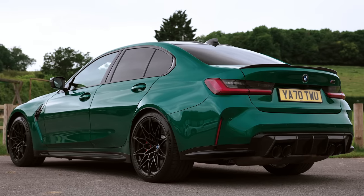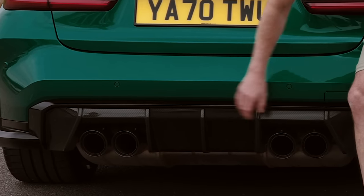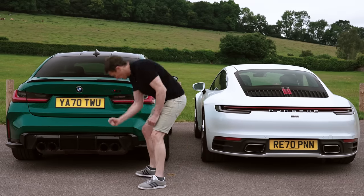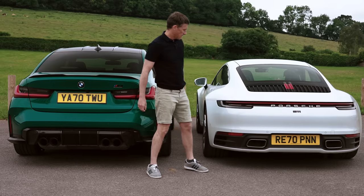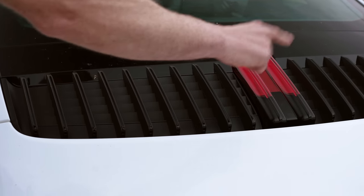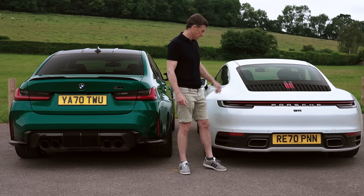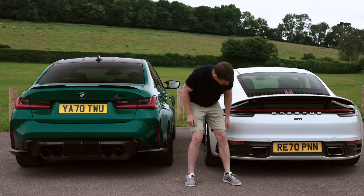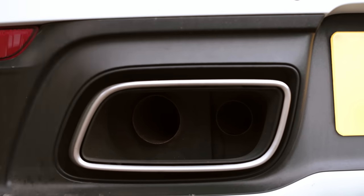Now let's compare the rear of the cars. The BMW M3 gets a fixed little boot-lid spoiler — made of carbon on this one — plus a prominent rear diffuser as part of the carbon pack, and four exhausts of quite a decent size. They're real; I can just about fist them. Then the Porsche: simpler but with nice details. Love the full-length light bar, and check out the vents — I count eleven of them. There's a spoiler that remains hidden until you go over a certain speed or press a button, then it pops up electrically. The exhausts look big but they're just fake surrounds — not so sure about that.